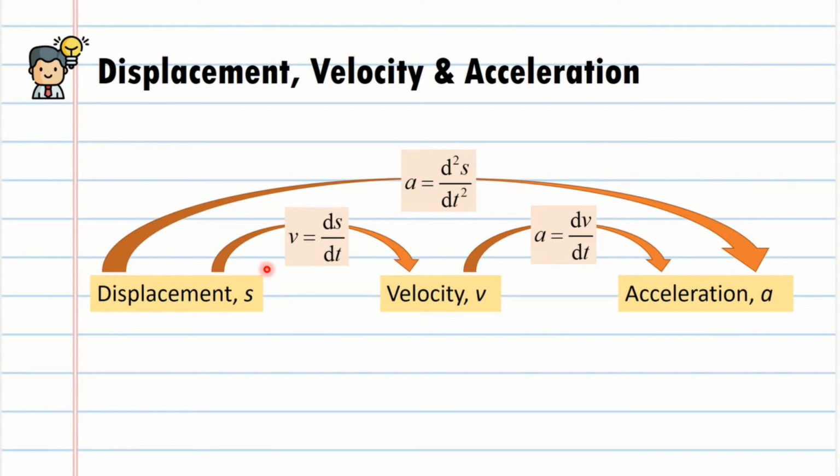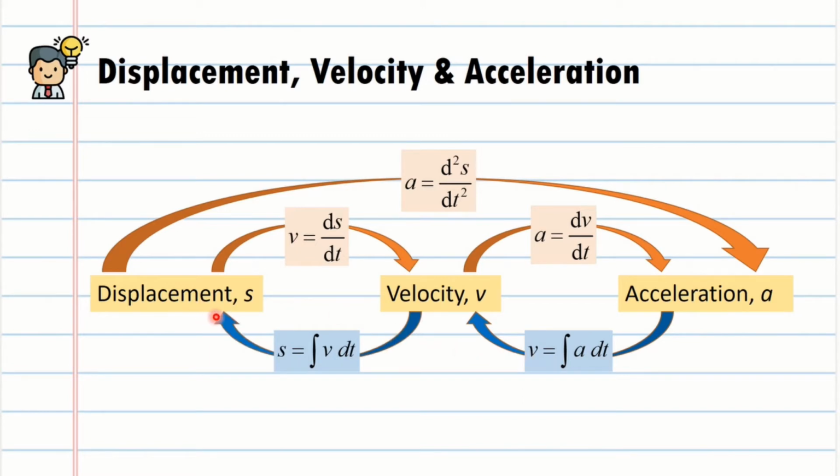Okay, since we understand that integration is a reverse process of differentiation, that means that we can apply our integration concept to get the other way. So I can get displacement from velocity and I can get velocity from acceleration. So with that idea, velocity will be the integration of acceleration and displacement will be the integration of velocity. Okay, so I hope that this very well summarizes for you how displacement, velocity, and acceleration is linked to our differentiation as well as integration.